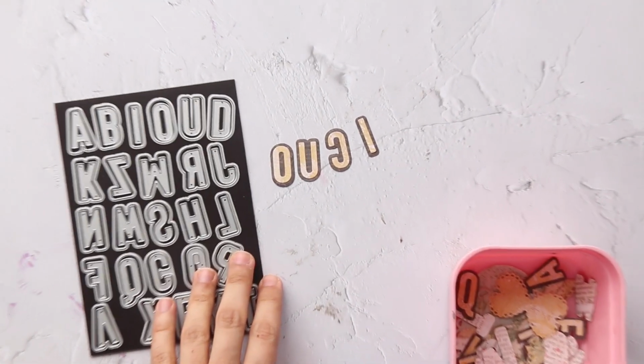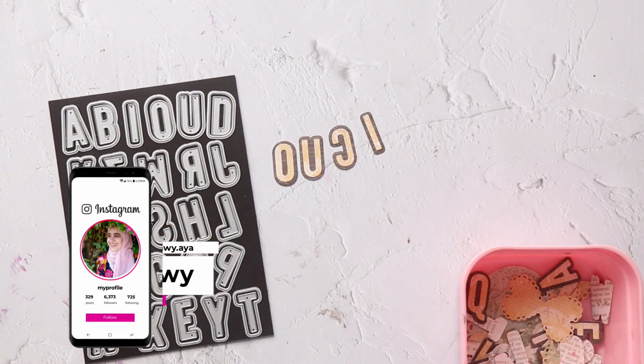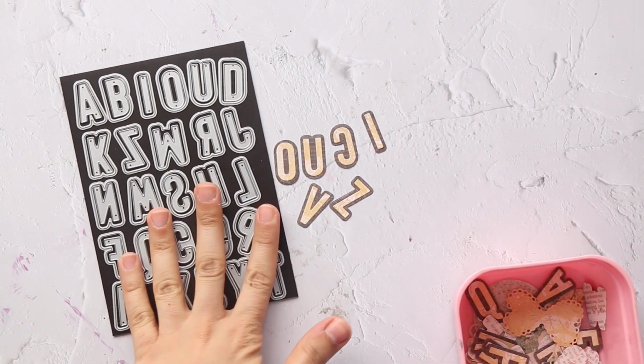My daughter is in grade 1, so I can give it to her and ask her to layer them, and it keeps her busy for at least half an hour. So as you see here, this is the first thing.